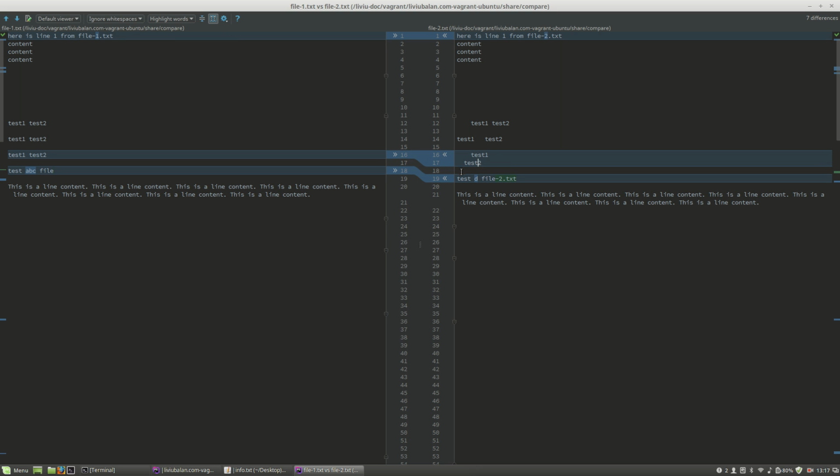Okay, but as you can see here, these values are considered two different values, test 1 space test 2 and test 1 new line spaces test 2, because test 2 in this case is located on a new line.